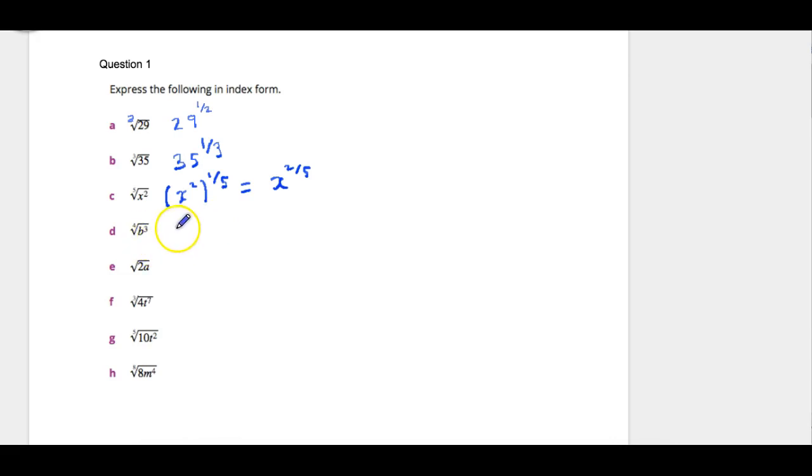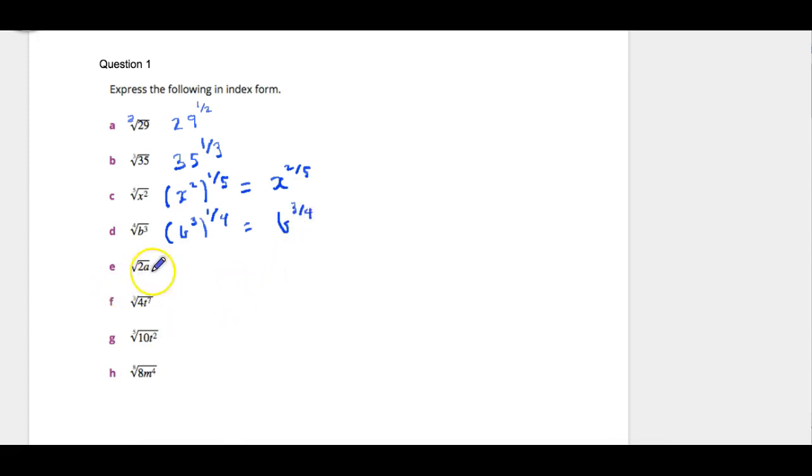Let's do the next one. So the b cubed, let's put that in brackets. Whatever is under the square root sign, if it's got a power, put it in brackets, or if we've got a coefficient and a pronumeral, put it in brackets as well. Here we've got b cubed, and then it's a fourth root, so it's to the power of a quarter. The base is b, and then we multiply these powers, so it's 3 times a quarter, which gives you 3/4.